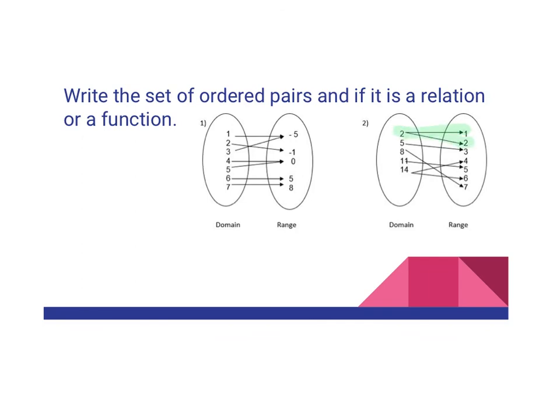2 has more than one value. As soon as an x has more than one y value, it is no longer a function. Note how you can share a y value as long as for every x there is only one y value. And so this one on the left is a function because for every value of x there is only one value of y. It's not to say that they can't share or have a repeated y value.